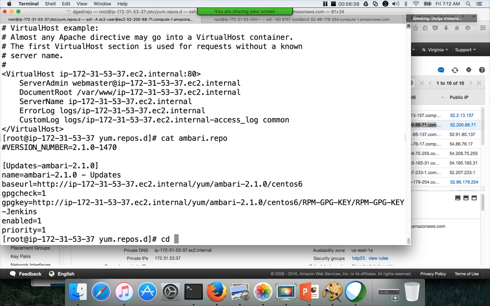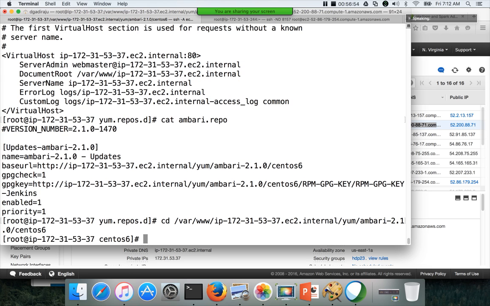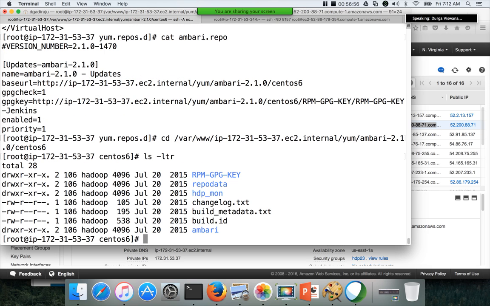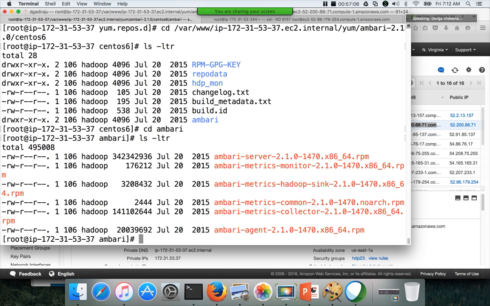So cd to the document root, whatever directory is there in the document root, I have pasted here. It's a valid directory, and if you see here, there are repositories related to HDP in here. So here you can go to Ambari, and you will find all the RPM files here.